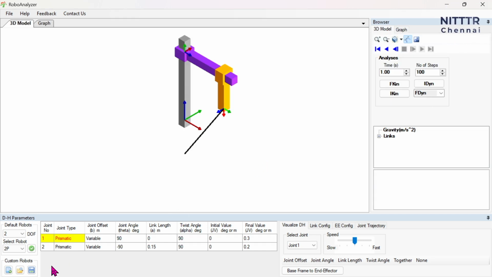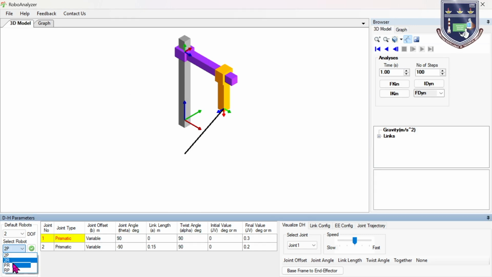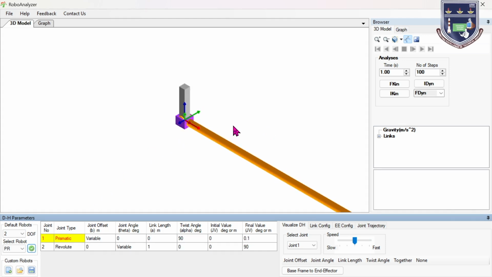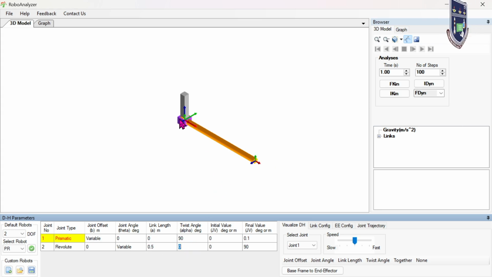I hope you can try with another 2 degrees of freedom. Let us consider it can be R, P and R. While loading it, you can see there is a difference. Scrolling down will give you the differences. In order to make this more visible, you can take these values in a different way. Instead of the link length, I will provide 0.5 and press enter, or you can move to any of the tabs, and it will be reduced to the respective element.